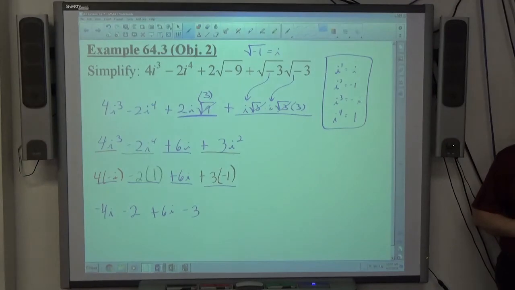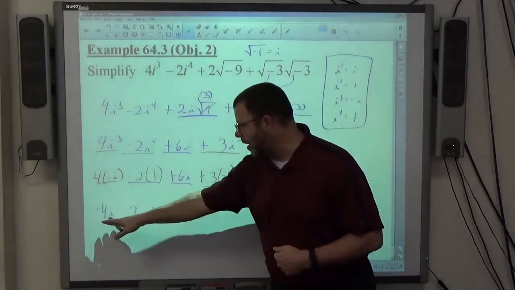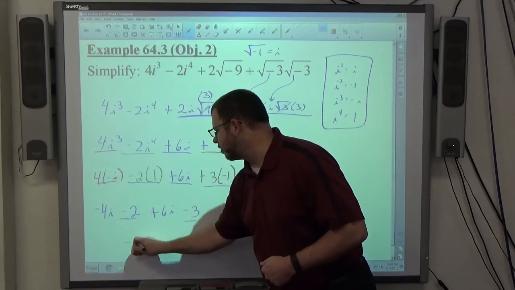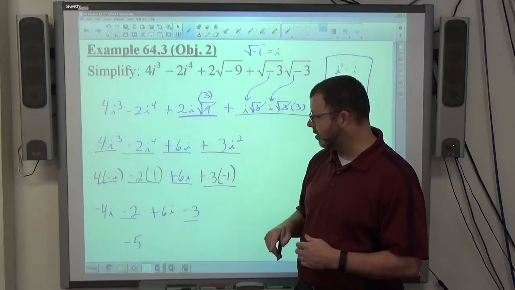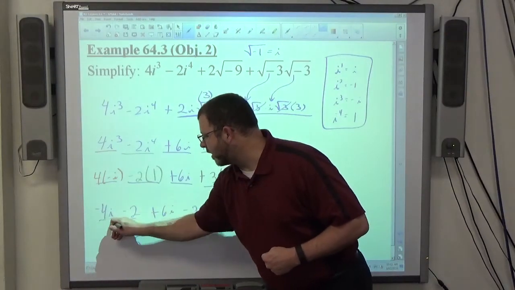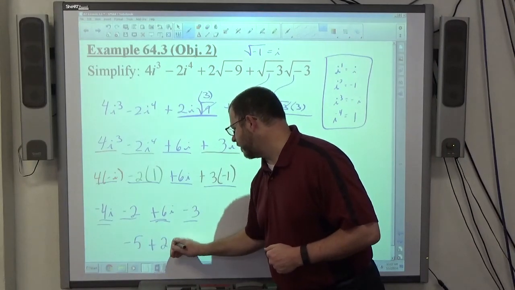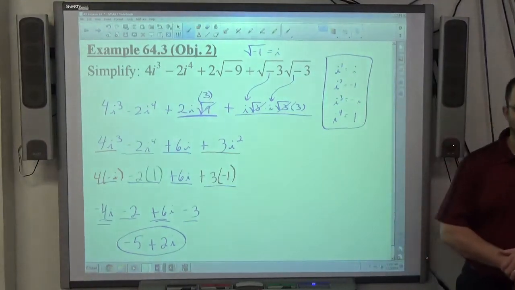What order do I want on these in a final answer? PJ? Constant numbers and then imaginary first. Reals first, then imaginaries. That's what we want. So when I go to actually add like terms at this point, all I'm left with is imaginary numbers or real numbers. I want the real sum first. Negative 2 minus 3, they're the same sign, so I add, negative shared, so it's negative. Imaginary second, 6i minus 4i, they're different signs, so I subtract, and 6 is bigger, so it's positive. So negative 5 plus 2i is the outcome I'm looking for there.